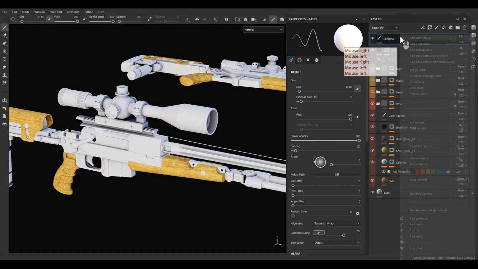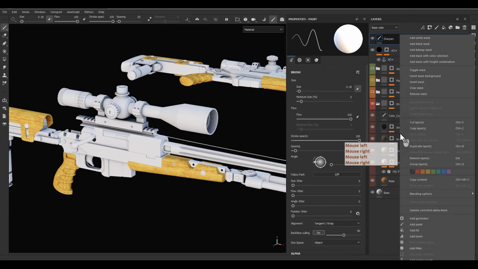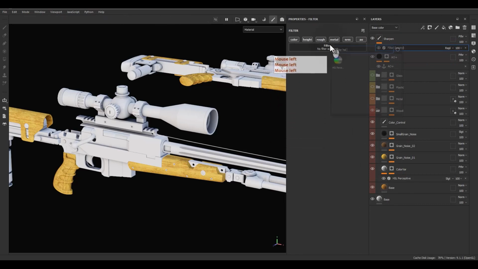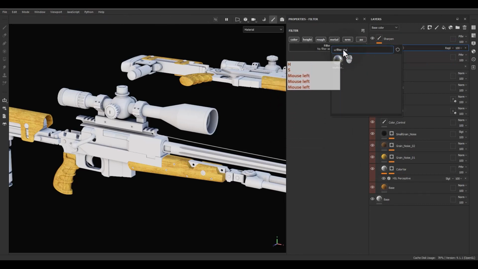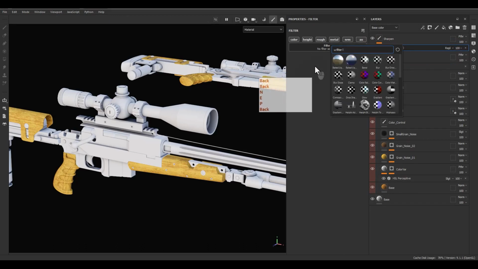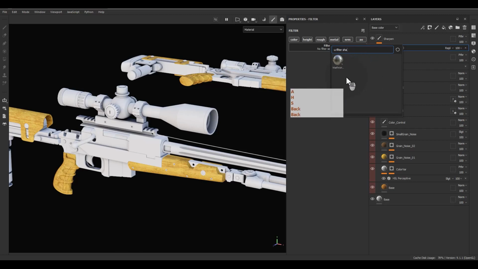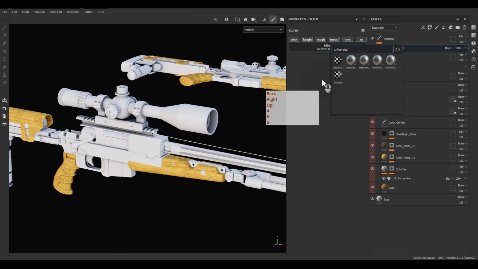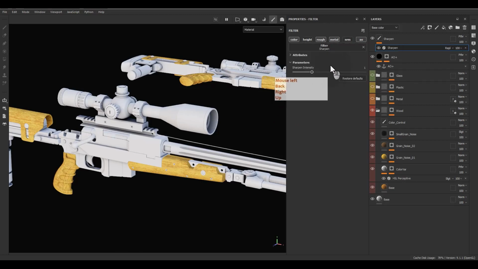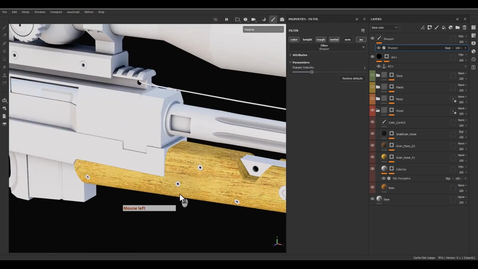Let's apply to all channels. Let's add a filter and use the sharpen effect. Okay, this is the sharpen, and the intensity is 1.